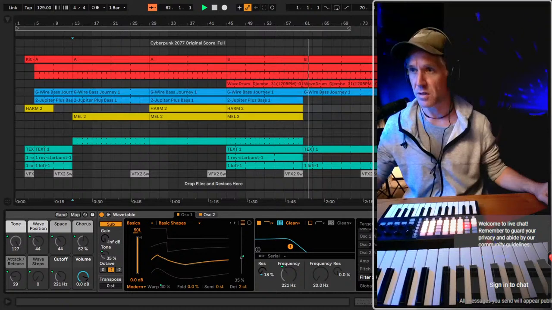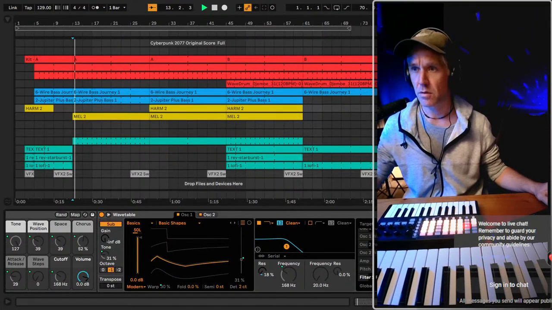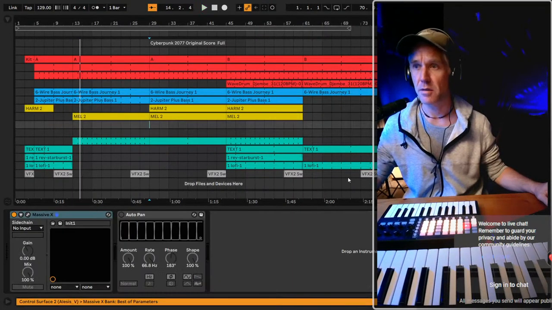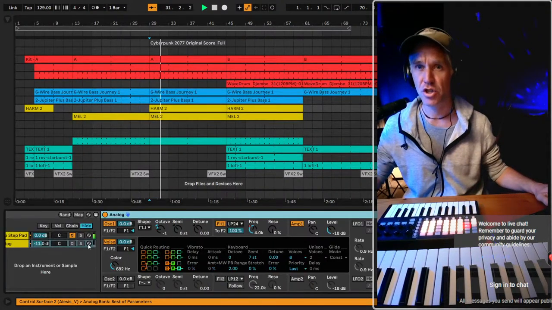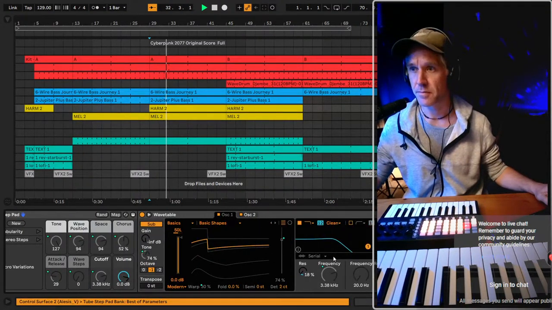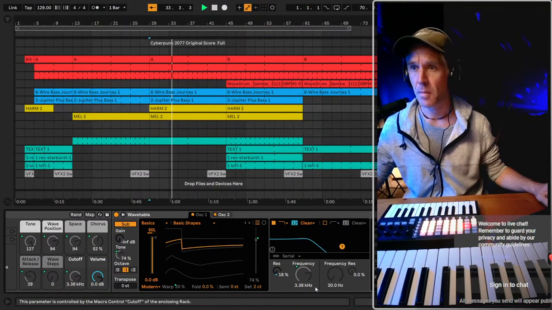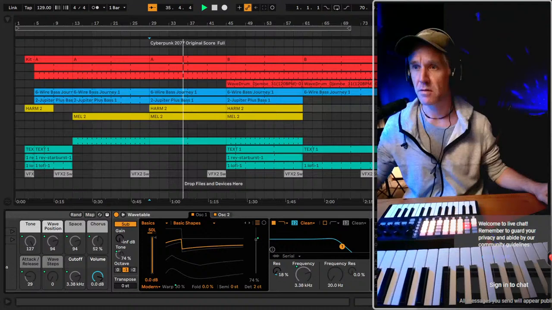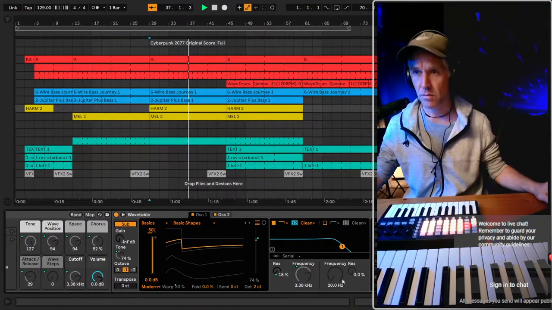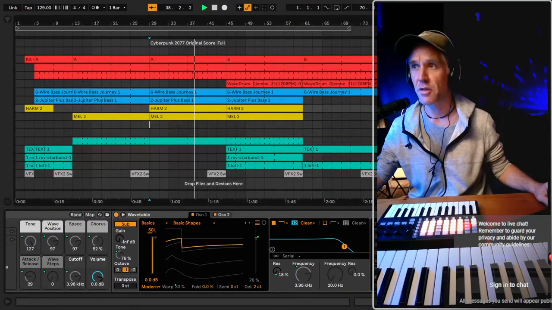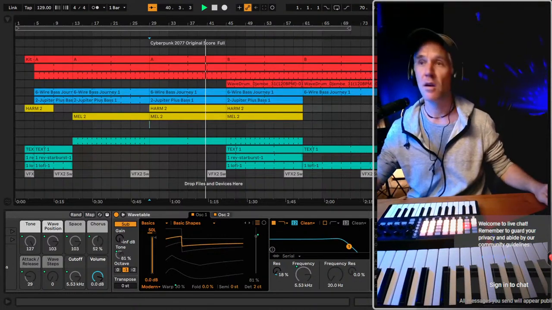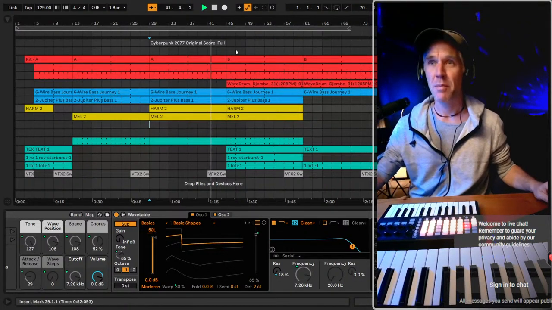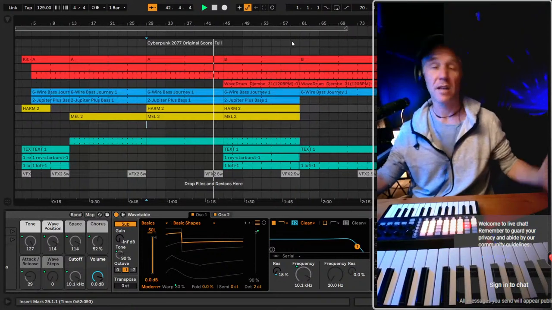Filter one frequency. Let's just try that again, see how the maximum... Okay, harmony patch. This one here. So this controls the maximum amount. So I don't think it should go much higher than that, otherwise it starts to sound like it's attacking your ears, you know? Cool, so just working on some cyberpunk themed, it sounds like cyberpunk to me at least.